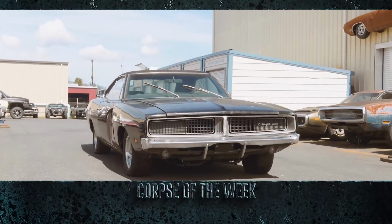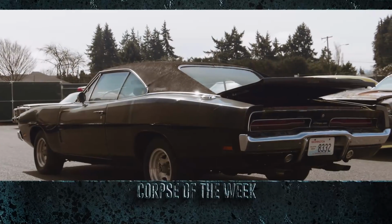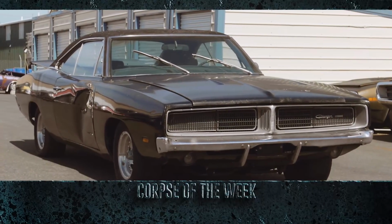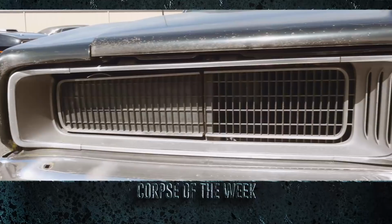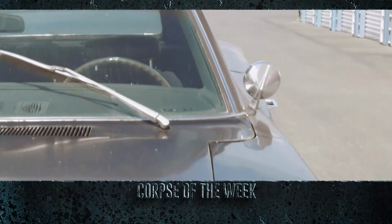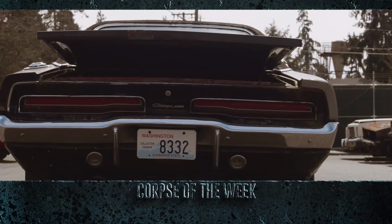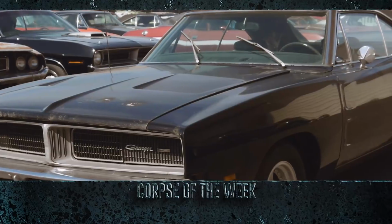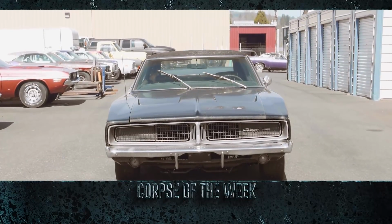The success of the 1968 model year paved the way for the 1969 Dodge Charger. Its exclusive styling, ample room, and greater comfort won out over the competition, proving that there was a sizable market for the Dodge Charger. Under the hood, the 1969 Charger races ahead with outstanding power, performance, and handling. The artistically sculpted body featured an all-new full-width grille, and Charger maintained its signature vacuum-operated concealed headlights as standard equipment. But that's just the front. There's no mistaking the full-width taillight package, beautifully divided to wrap up the overall Charger. One unified, cohesive design that made Charger the most wanted two-door hardtop and makes this 1969 Charger our Corpse of the Week.